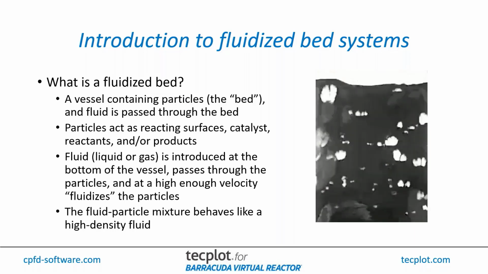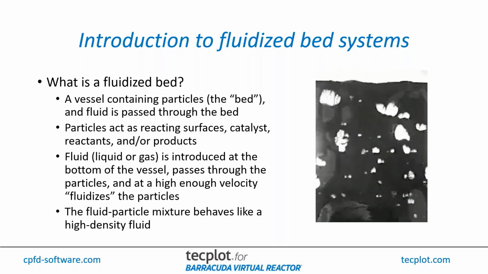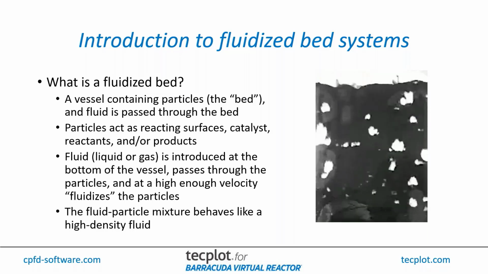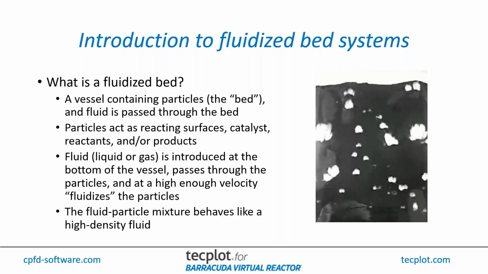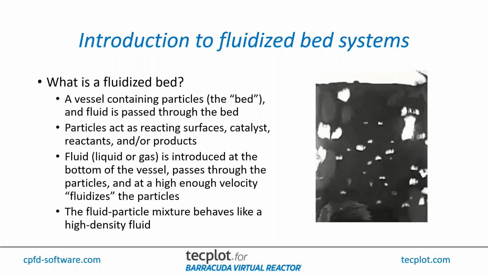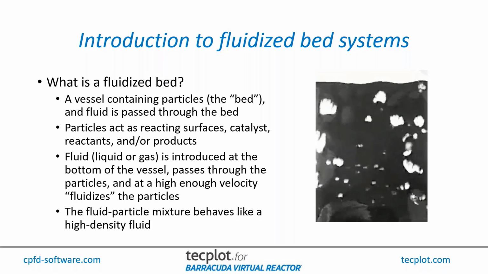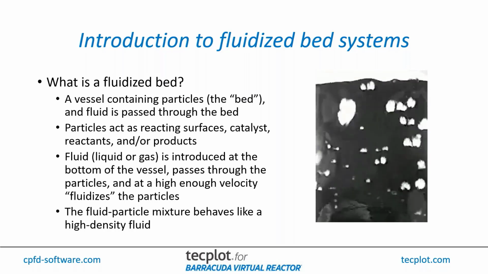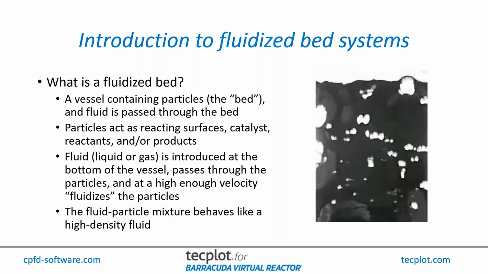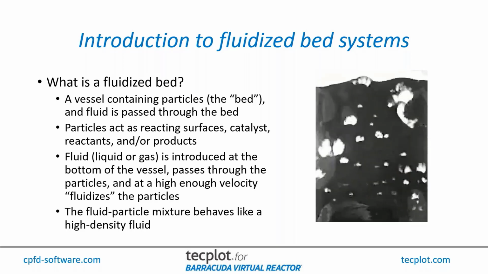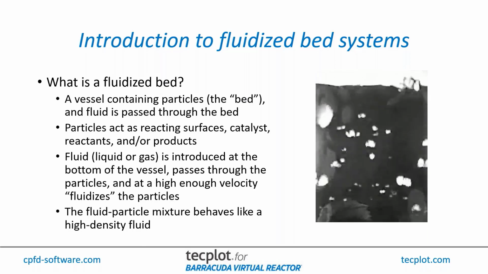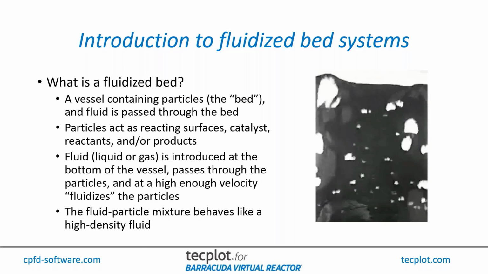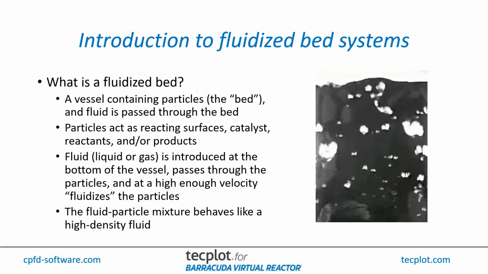At very low fluid velocities, the particles won't move as the fluid passes through the interstitial spaces between the particles. But as the fluid velocity is increased, there comes a point at which the drag of the fluid on the particles will cause the bed to expand. The particles will start to move, and at this point we say that the bed is fluidized. When the bed is fluidized, the mixture of particles and fluid will behave like a high density fluid, which has led to many useful applications in a number of industries.